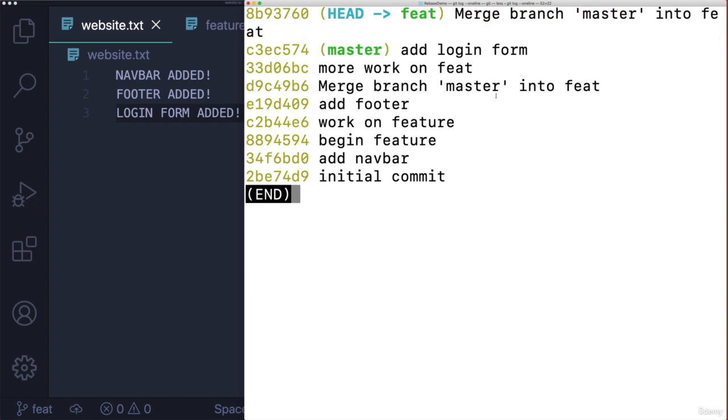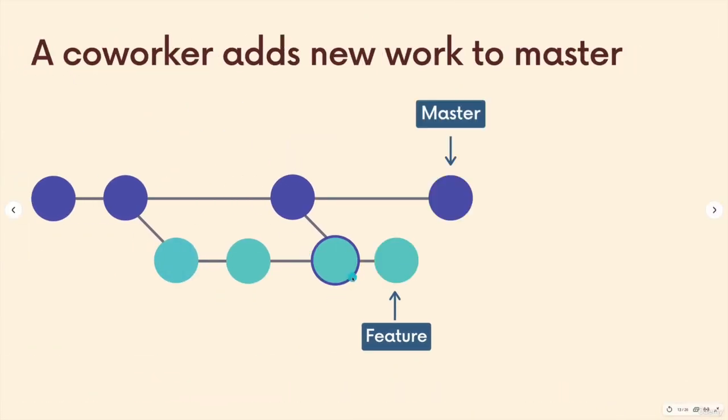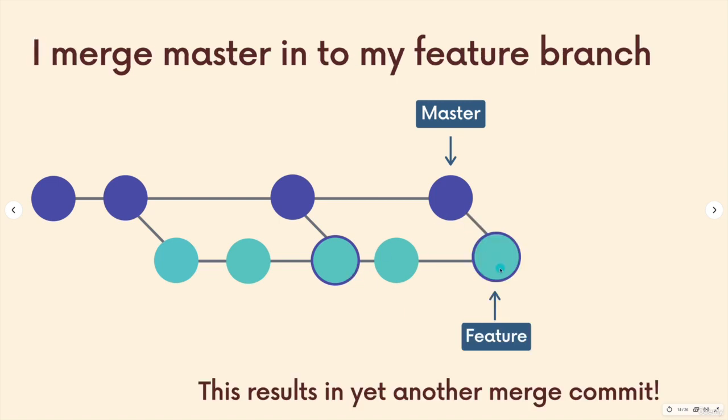And I just have 2 merge commits, but as I do more work on this one feature, and as the master branch continues to change, and there are more and more commits added onto it, I end up with a lot of merge commits if I want to stay up to date, if I want my feature branch to have the latest work from master. So we end up with this sort of scenario, where my feature branch constantly has merge commits, the history is cluttered. It's muddied, it's uglier, it's harder to follow.